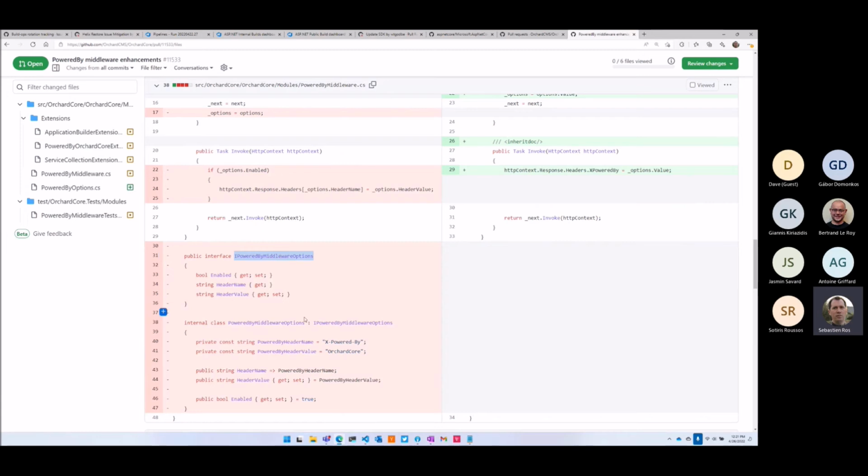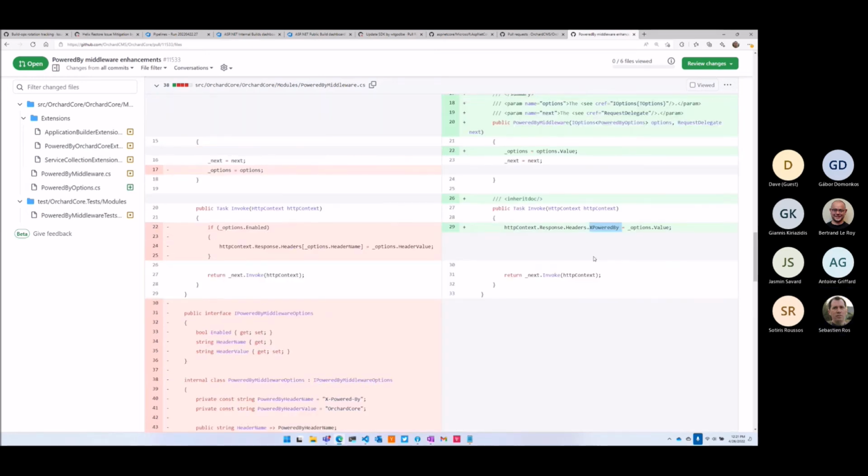Also necessary. Enabled, so you could change the name and the value and enable true or false. Oh, that's something standard now.